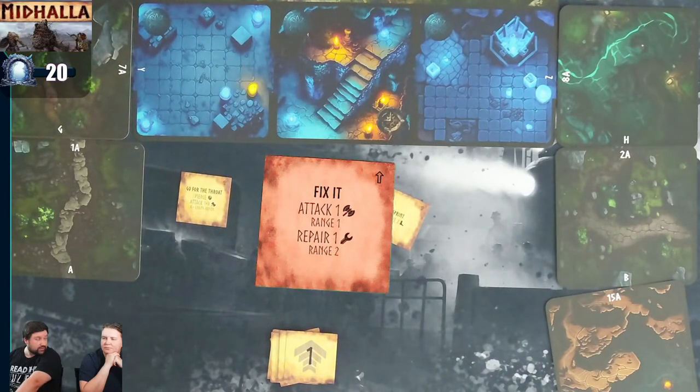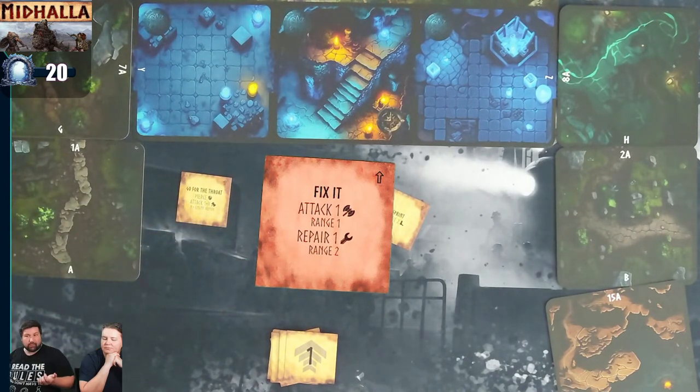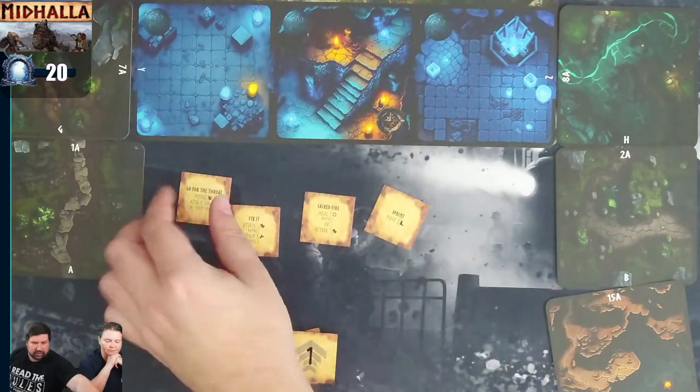So this is a range attack. Or Repair 1 at range 2. Repair 1 means we'll have traps on board, and you can actually heal the traps if they take damage. Now, one note is you cannot heal the gate. There are very few ways to heal the gate. The cards will tell you if they can. Okay. So that's a common question that comes up.